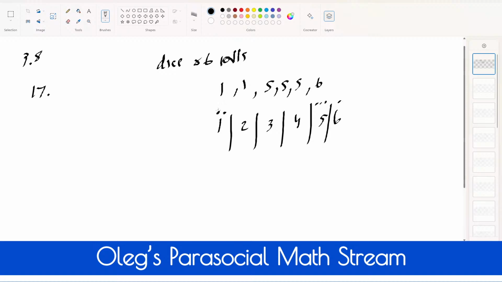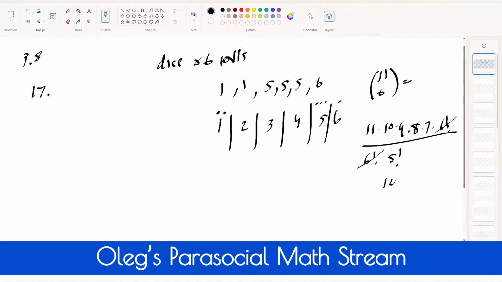So we're going to have 6 stars and 5 bars. So we're going to say 11 choose 6. All right, and that's going to be 11 times 10 times 9 times 8 times 7 times 6 factorial over 6 factorial, 5 factorial.